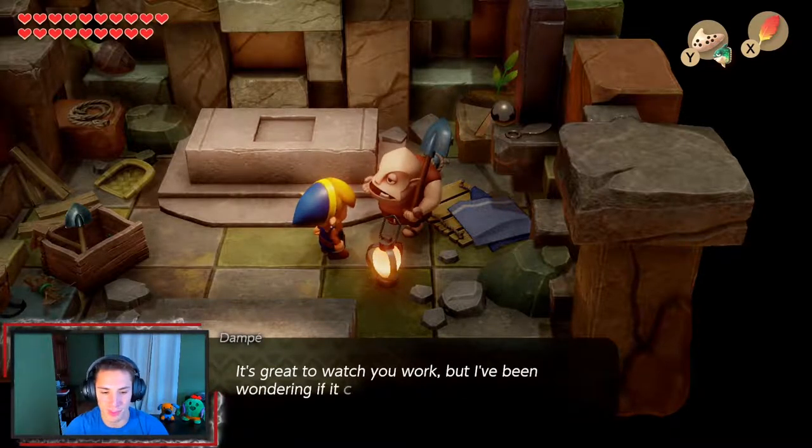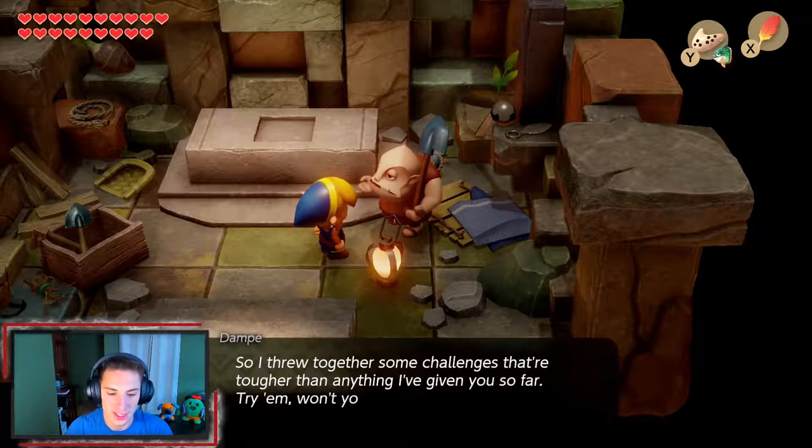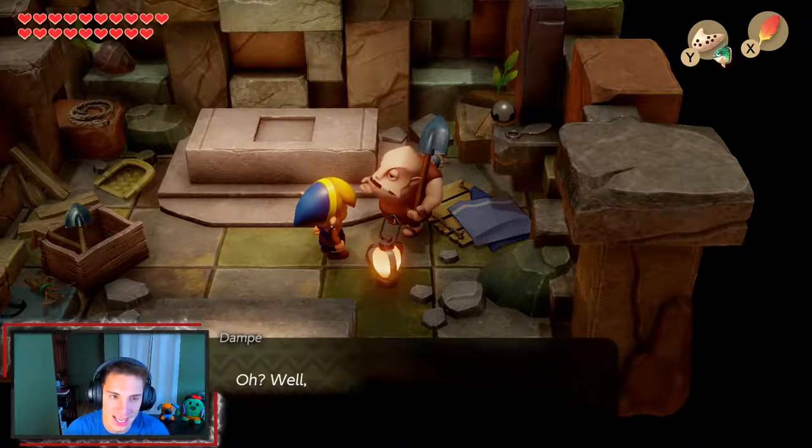It's great to watch you work, but I've been wondering if you could be better. Nah, I don't feel like dealing with him right now. We ain't even going. I'm done with you. What are you here for? I'm here to quit, and I'm here to get out of here.